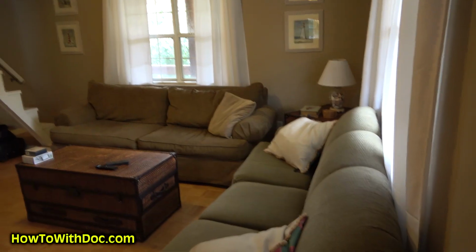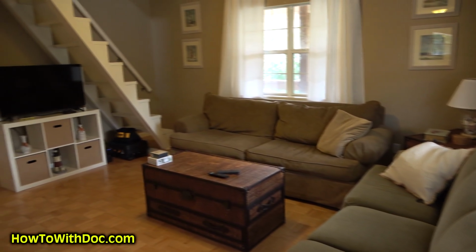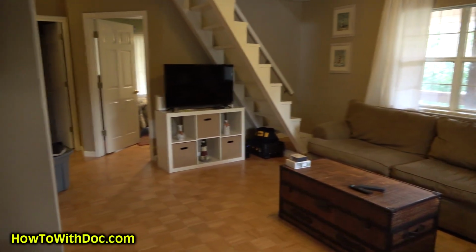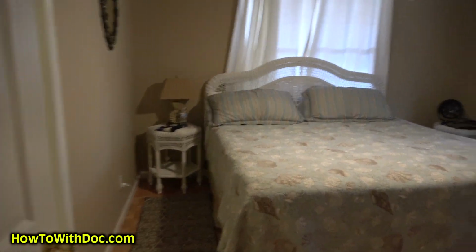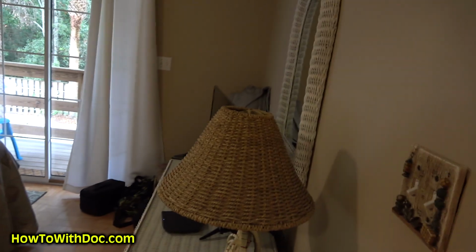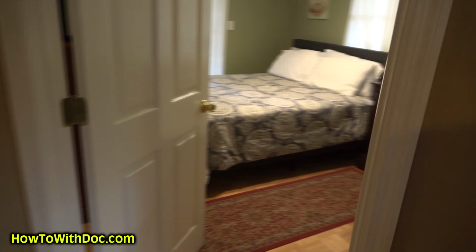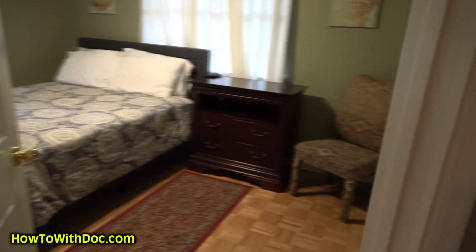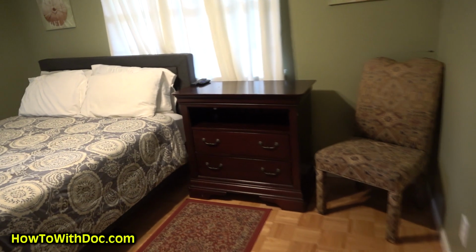The living room, the whole place had parquet floors, old parquet floors that were falling apart, old nasty green sofas, dark walls, and of course that has all been redone. I'll show you that. The master bedroom had nasty drapes in it, some old wicker furniture. The bathrooms were just old and tired. They needed to be redone. I completely redid that. I did a video about doing shiplap on them. Gosh, what else? The guest bedroom, everything inside the house was just old, dated, and tired. I mean, it was kind of depressing to be in here.